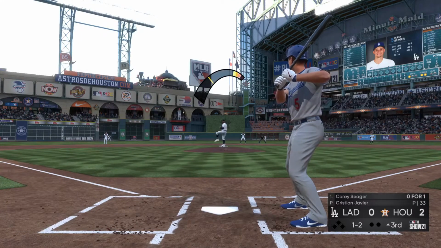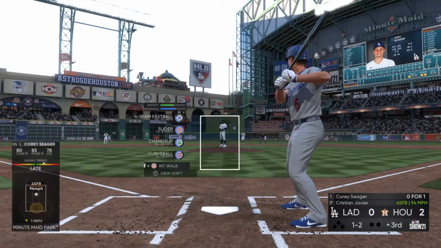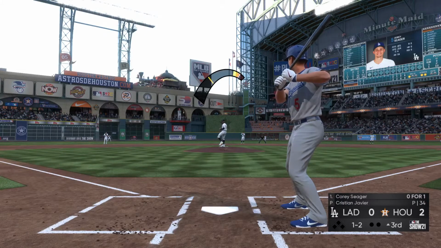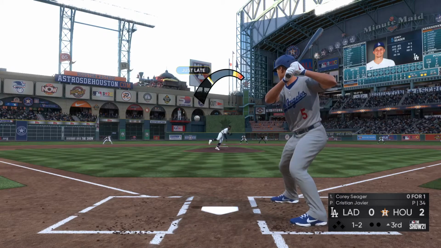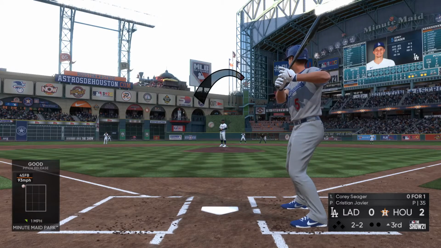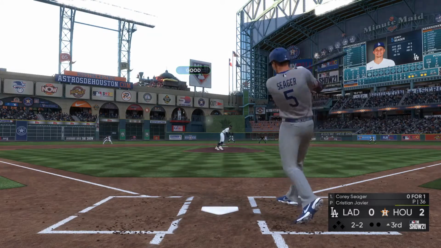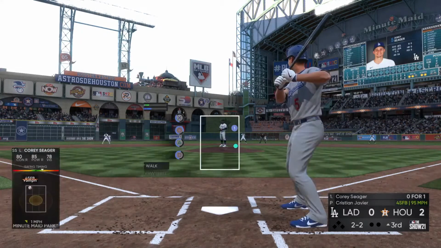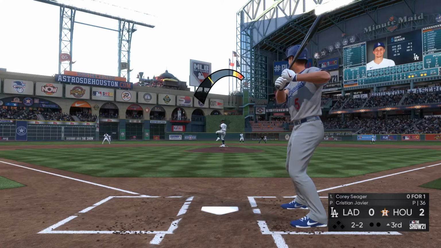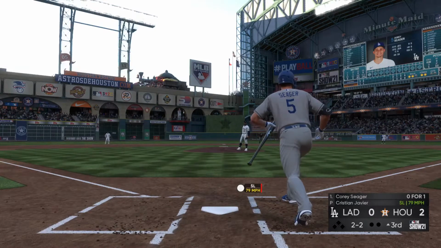Here comes the 1-2. And it's fouled away. Again, a 1-2. This is a fun guy to watch when he's up there. Really battles. Doesn't take any pitches off. He's a grinder. Always seems to make it difficult on the opposing pitcher. Fouled away. Just out in front of that one, still 2-2.